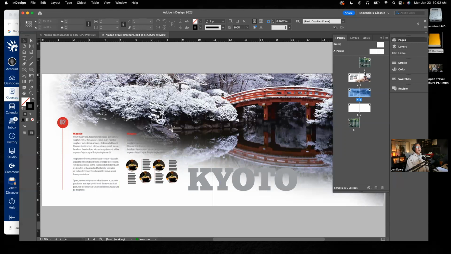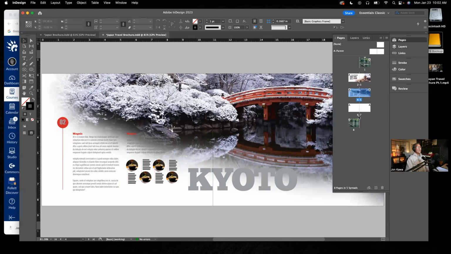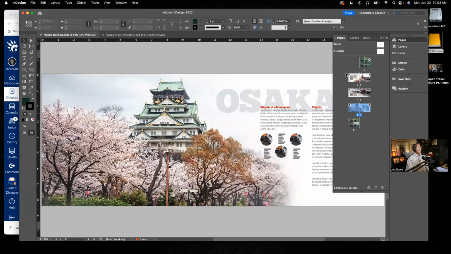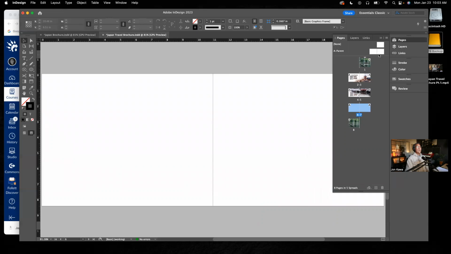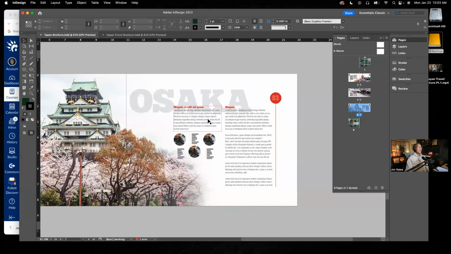All right, so we have page 2 and 3, that looks like that. Page 4 and 5, that looks like that. And then our last spread, Osaka, is going to look like this. Okay. And just for the sake of it, let's do this. Doesn't take too long. So I'll go to my third spread here. And again, with this Osaka page, we have the same kind of deal going. It's just the opposite. The short text is here, the long text is here, and then only 3 photos rather than 4, and then the word Osaka and so forth.